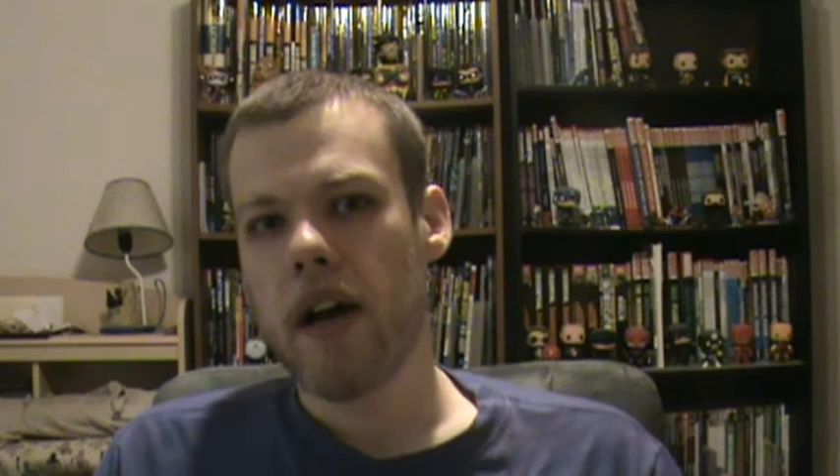By the time you get to Volume 3, I feel like it had to have been a much bigger and more grand story than the previous two. I'm almost certain the book Volume 3 is based on was longer than what Volumes 1 and 2 were based on, because it feels like it's just rushing through the story to condense it into 110 pages. In Volume 3, Coram actually meets Elric and Erakos. And if you're a fan of The Eternal Champion and Michael Moorcock, you might say, all right, I want to see these guys team up — but unfortunately it doesn't really amount to much.